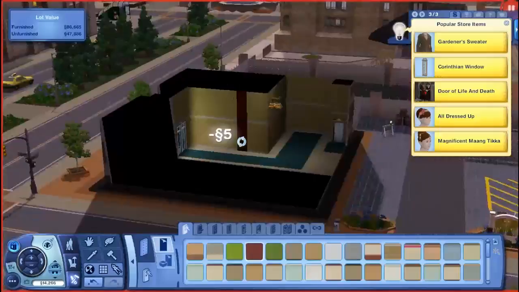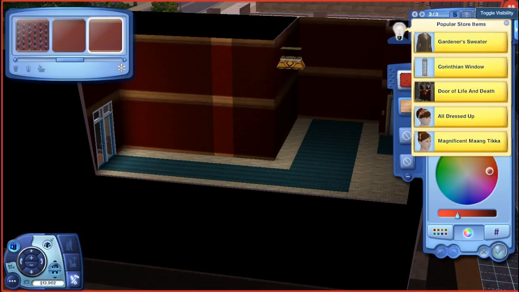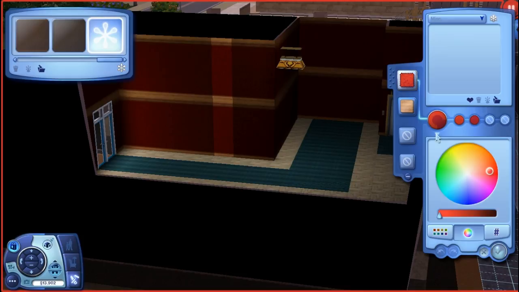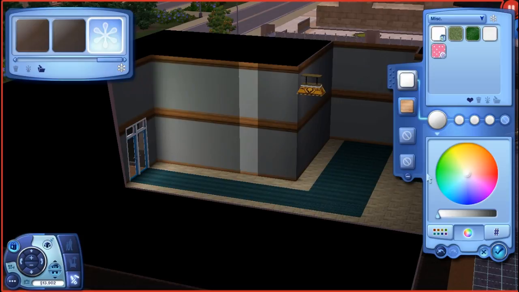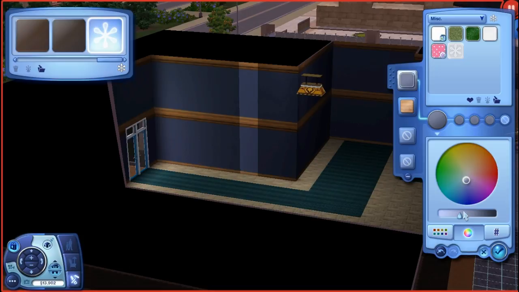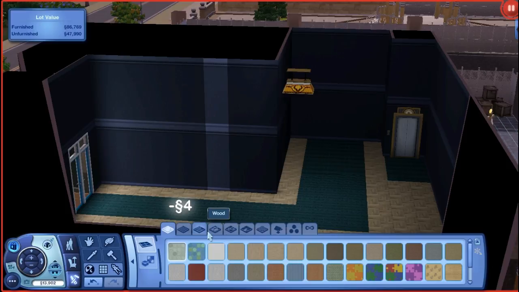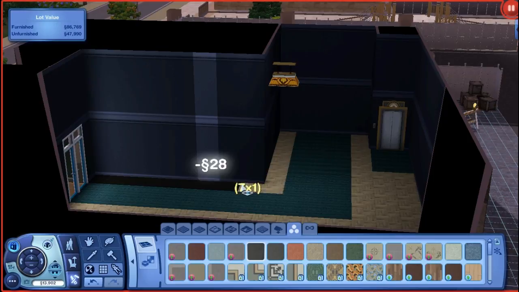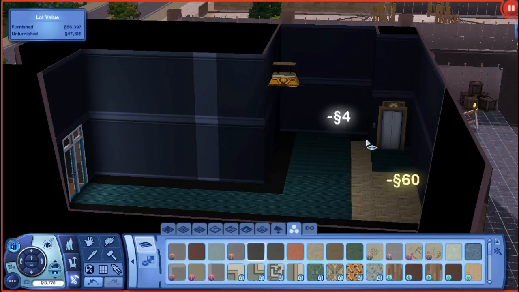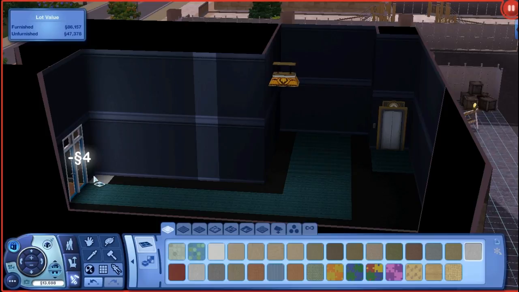Let's see, I'm trying to think. Let's maybe do something like this, but let's change the red a little bit. I'm gonna make it completely white. I don't know why my little icons weren't popping up. Completely white, and we'll do maybe a blue. All right. The walls are just going to be blue like that. All right, cool. And we'll do wood. Actually, we'll do this black all along here. Awesome. And for the carpet, we'll do a gray, or actually probably this white right here.